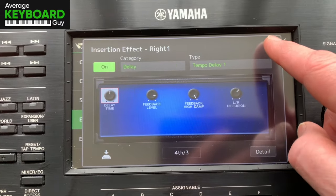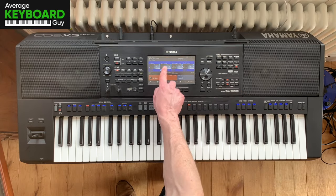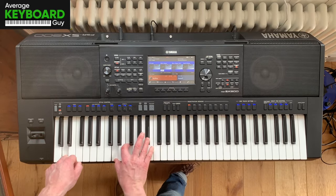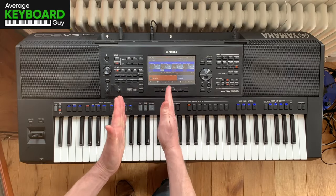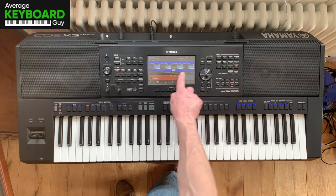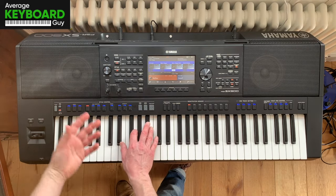I've played with and tweaked these to the nth degree to get it just like the famous recording, because once I heard it I absolutely had to copy it. I'm running three voices at the same time — if I isolate them, I've got just the keyboard on its own, and that's the one giving that slight staccato delay effect. I've then realised I need a bit of a pad in there, so let me isolate voice number two so we can hear what the pad is like — there's a slightly breathy, flangey sound to it.